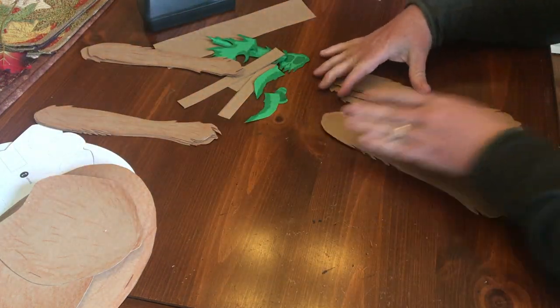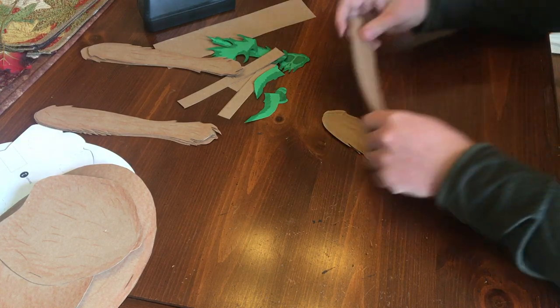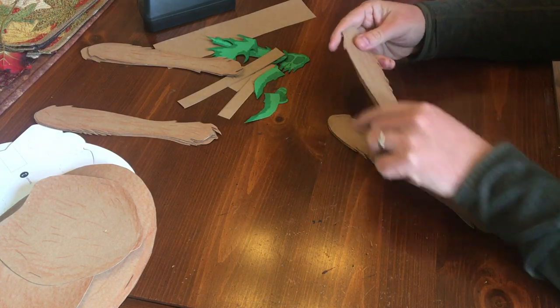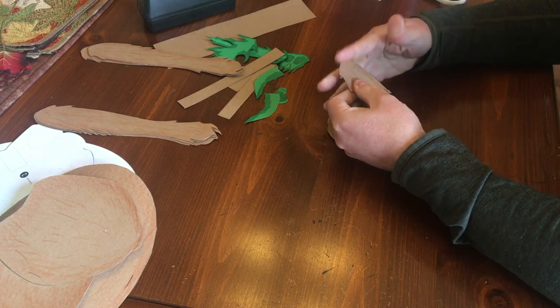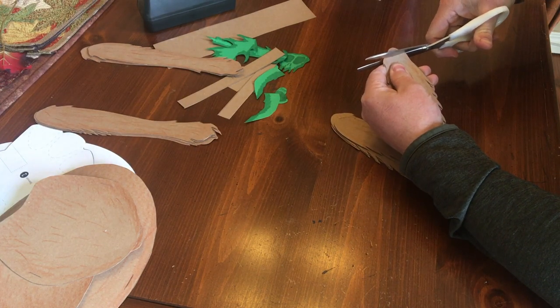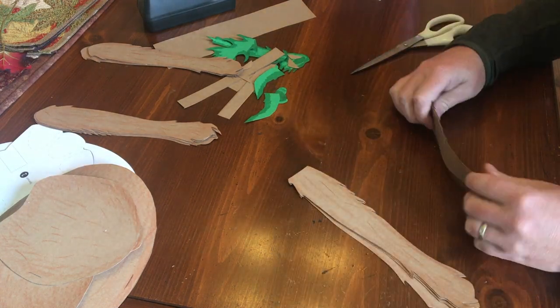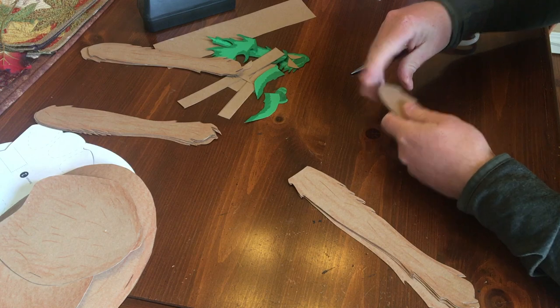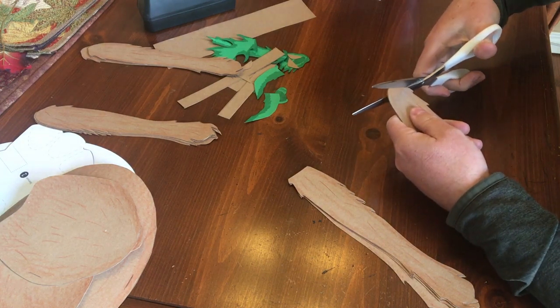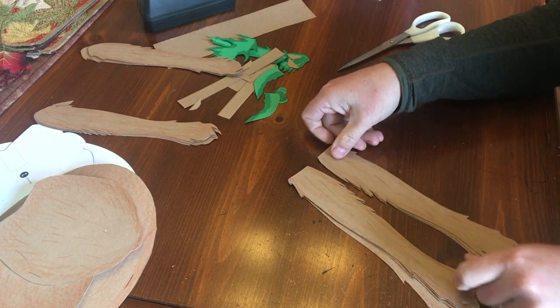Now these are gonna be the lower sets of the legs. And by doing this, what we're gonna do is we're going to cut them at the top so the legs have somewhere to hinge. So we're just gonna go right there, done. Gonna grab the other side and do the exact same thing. Cut about the same amount, right about there. There we go, we got the two sets.